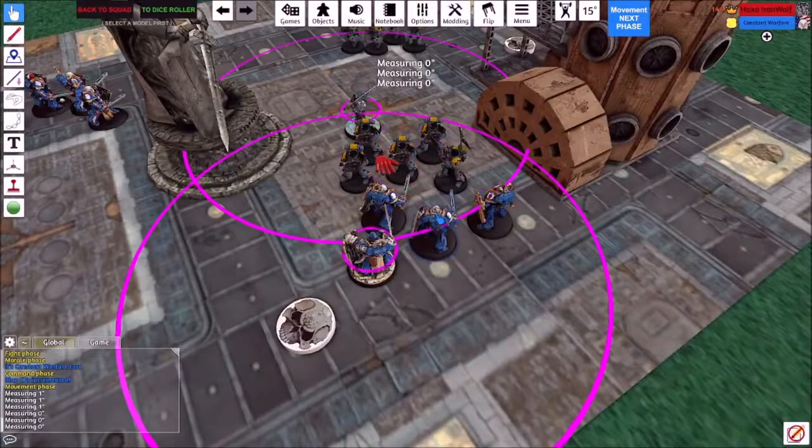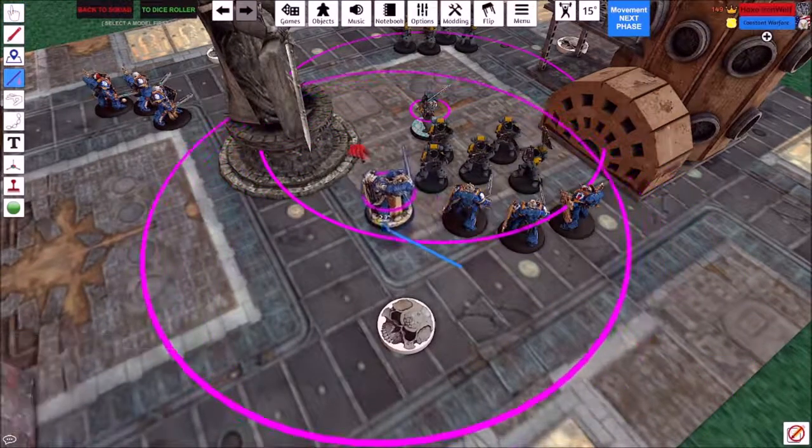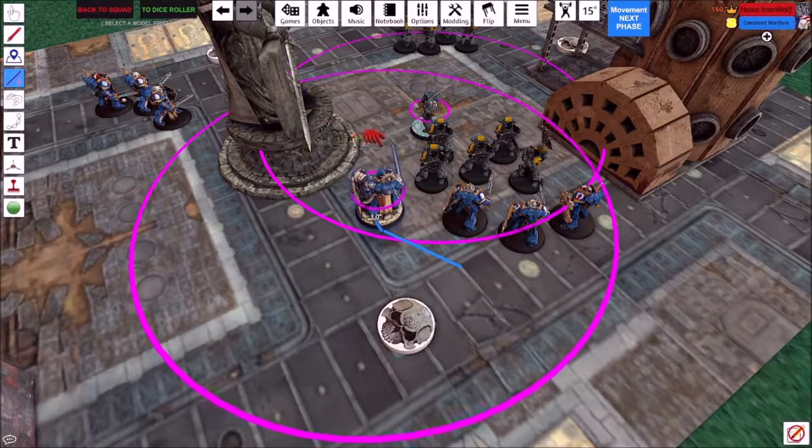You can't, however, fail a charge. If you roll double 1, you still get in. Okay, so it's still a bit weird. It's to create barriers of bodies, I guess. But I don't know.